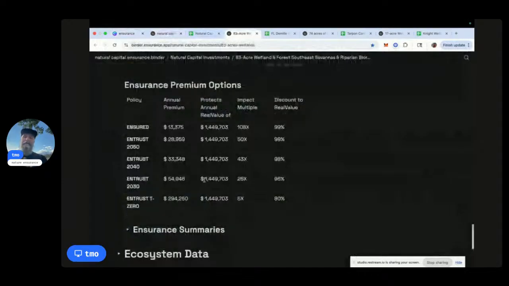So basically, a $300,000 investment's too much. I can invest $30,000 a year. By 2050, that property will be permanently protected, but it's protected from day one when you make that annual premium payment, or if an investor makes that annual premium payment. So that's the model right there. This is insurance with an E. So natural asset insurance, using the natural cap rate, which is what we're focused on, gives you all sorts of options to make nature and all the benefits it provides investable.